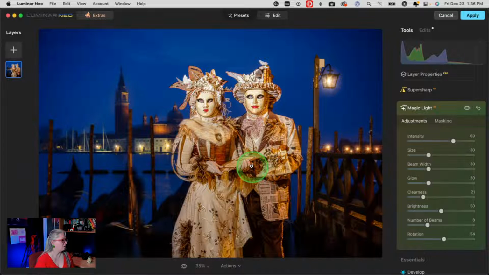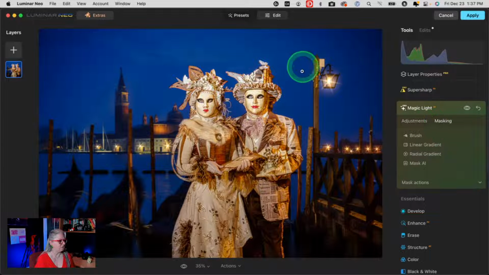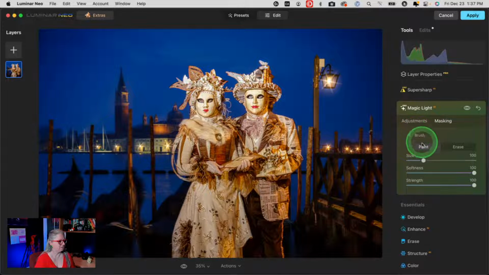So if I want a different effect on the background lights than I do on this one, so let's say I want to have 6 beams and I want it coming from here. So let me adjust that, and I want it more of a point light like that. What I can do is mask it so that it's only on this one. So I'm just going to paint over here, okay?